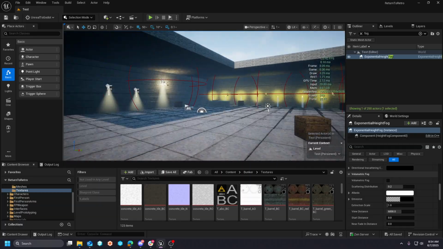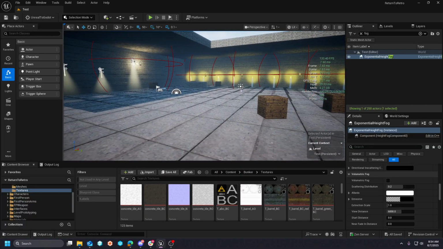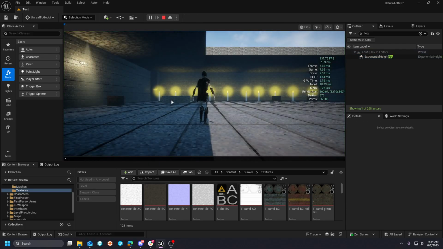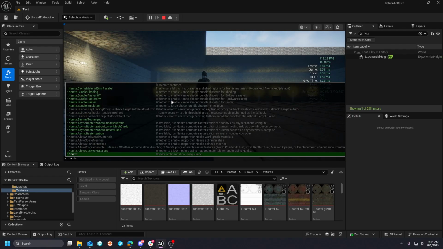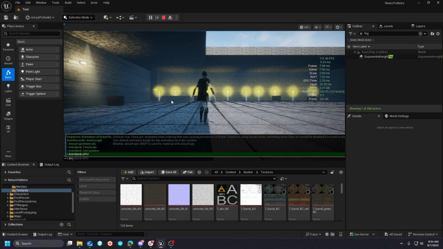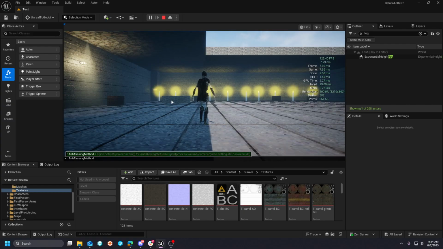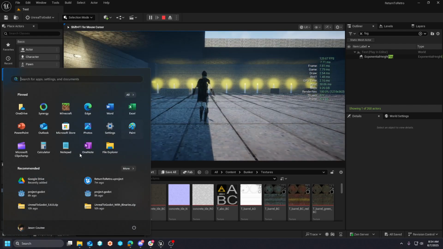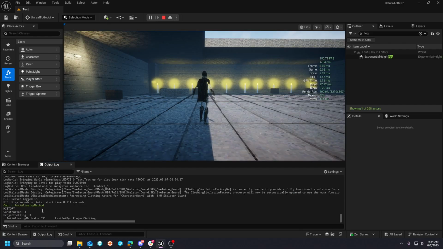Anti-aliasing is pretty much turned off so that we can hit native. I don't want to be lying to you, so let me check the anti-aliasing method real quick, and go to the output log.